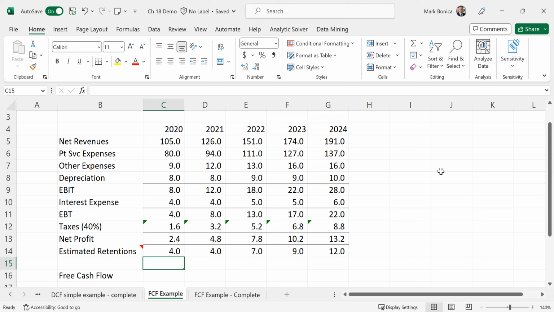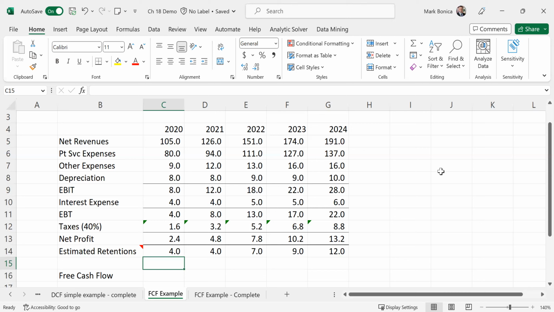So we depreciate to get a more accurate representation of the economic value being generated in each year. What we're trying to do is match the resources used. In this case, the depreciation represents the amount of property and equipment that's used up during that year to generate $105 million worth of revenue. In reality, the property, plant, and equipment probably cost $100 million, and so they're taking 8 million of it that year. They're not going to take the full 100 million in year one, because that would make it look ridiculous.